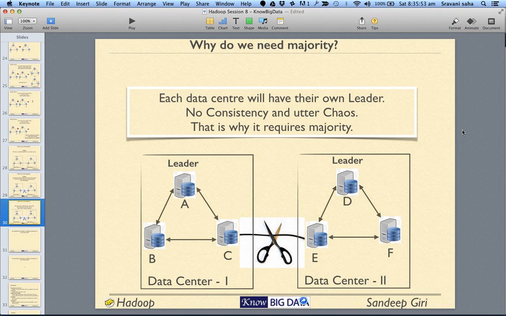Now, Murugan's question is why it is 50%, not 75%? Anybody can answer? Or 25%? Can anybody answer that?